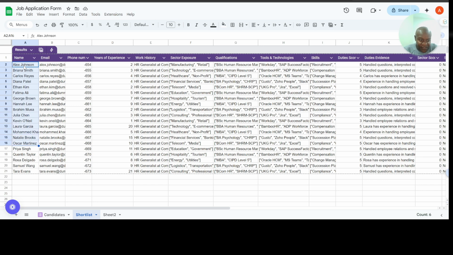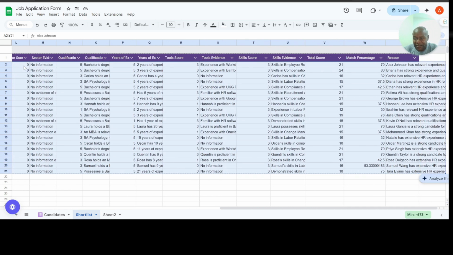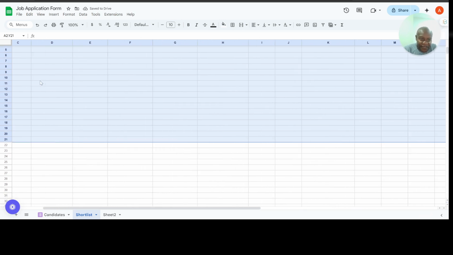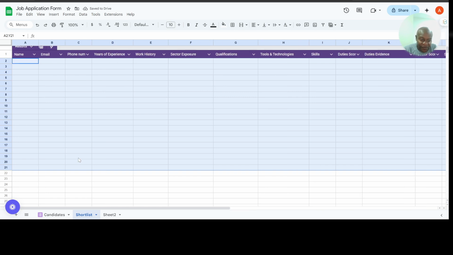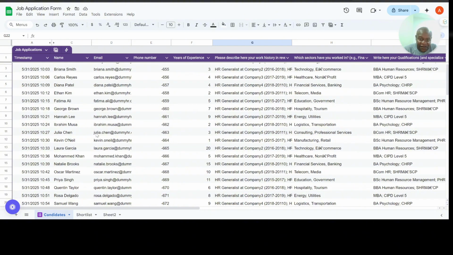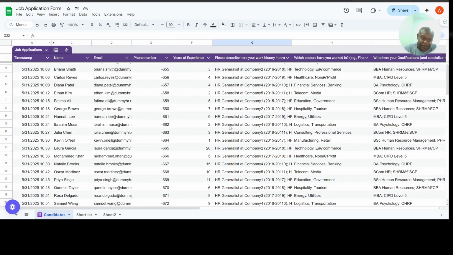I'll select all this and delete it. So we have an empty shortlist in our job application form, and we have a list of dummy candidates who have submitted their applications through the application form.